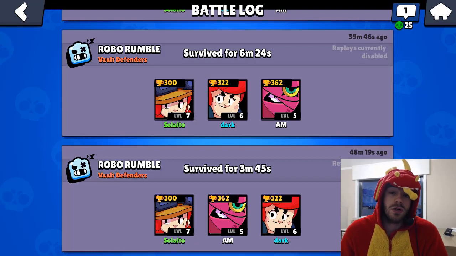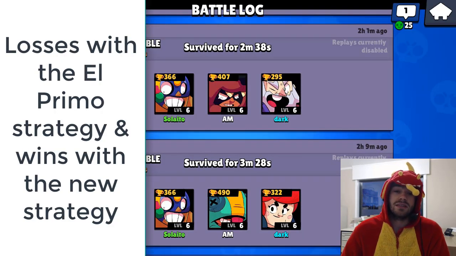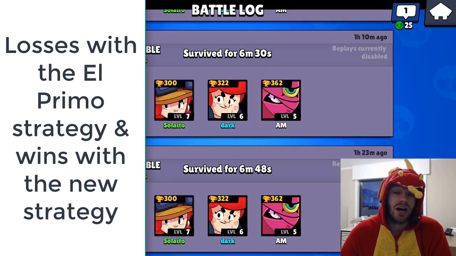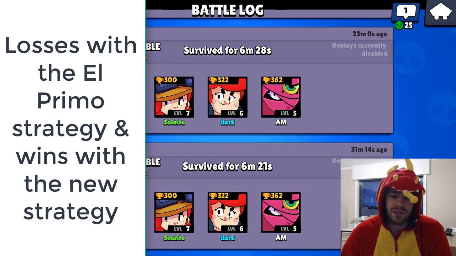I only lost once with this strategy, and this is basically the weak point in the strategy, and this is something you want to learn as best as possible. It was basically Tara. Tara does have a bad time charging up her super. She's not very strong. And what happened in our game, basically Tara died in the first 2 minutes just battling the starting robots. And then she didn't have her super for the first boss, so the first boss came and destroyed us and basically messed everything up a bit.